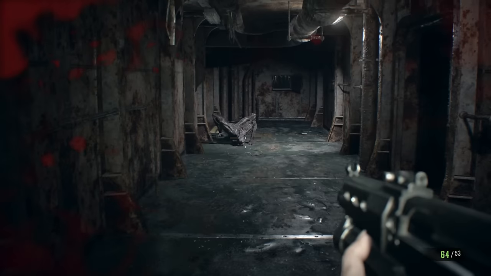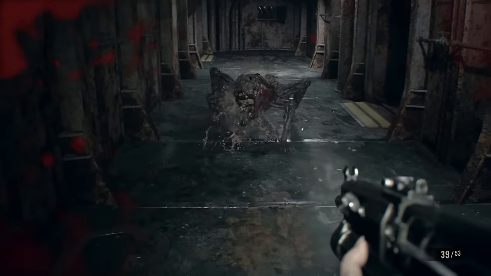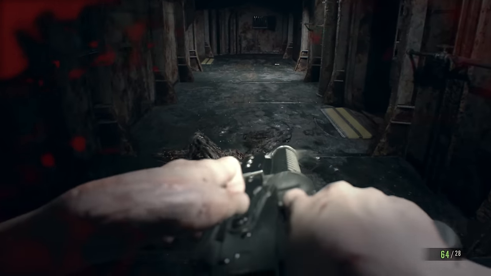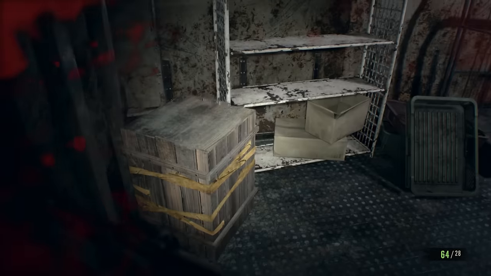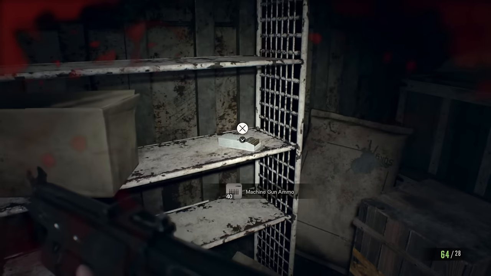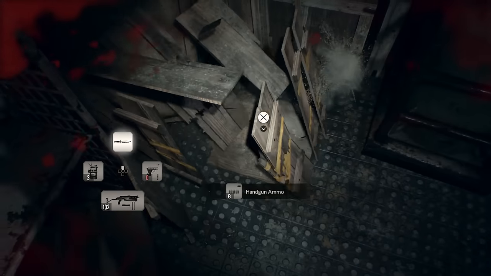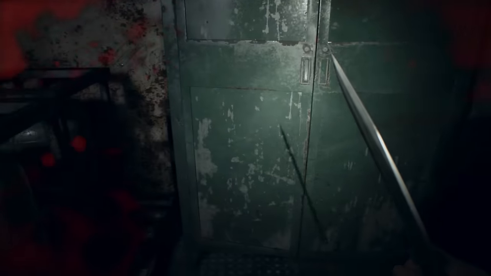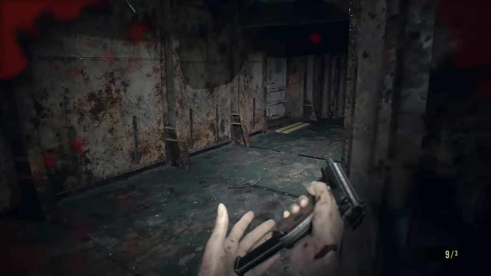Just be ready. Get him in the head quick. Oh, I got him. Nice. Oh, that's perfect. Okay, that just made my situation much better. Okay, we got a remote bomb. We got an herb. Machine gun ammo. We can break this for handgun ammo. And we got some more handgun ammo. So we got 12 shots with this thing. Not bad.